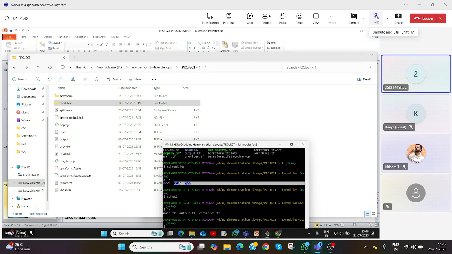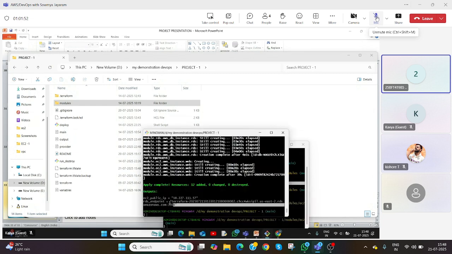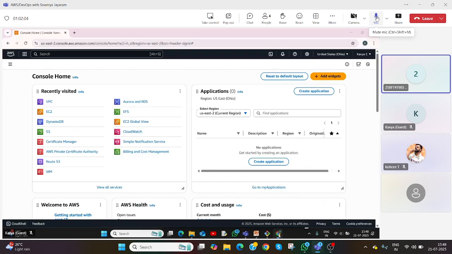So let's check. Yeah, we finally got our output. It is our EC2's public IP and it is the RDS endpoint, that is the host name. So we can cross-check it in our AWS console.